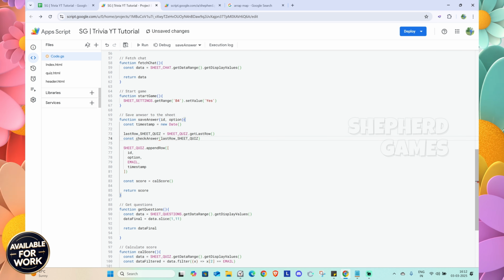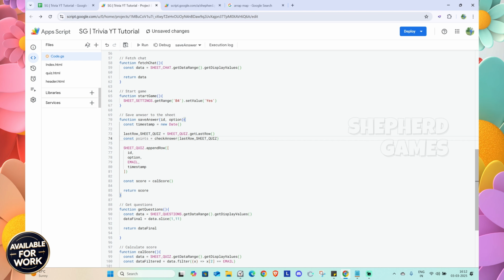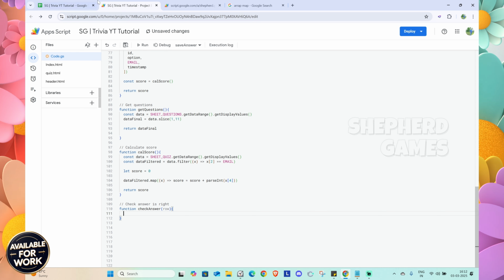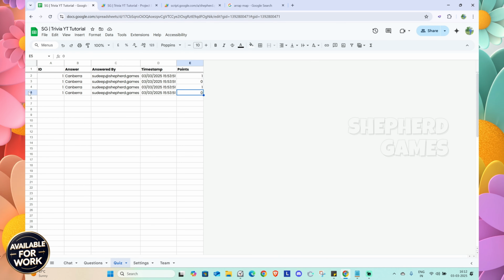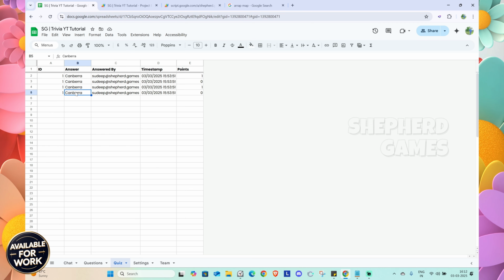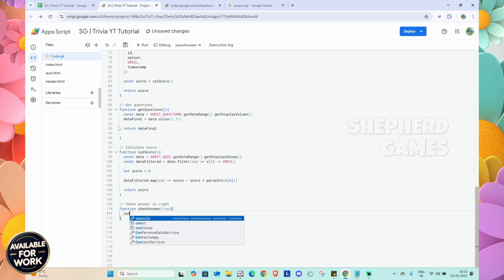Now I want to check the point. In check answer, now we have the row, and we are going to check whether this answer is right or wrong. Let's save the IDs.